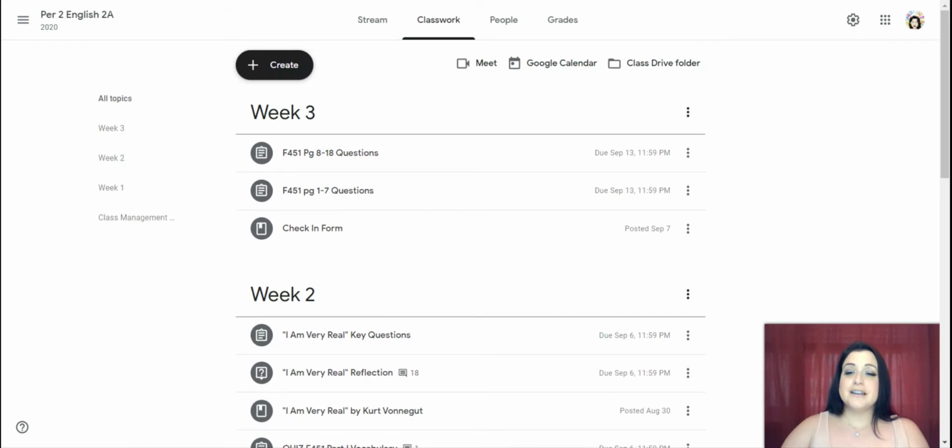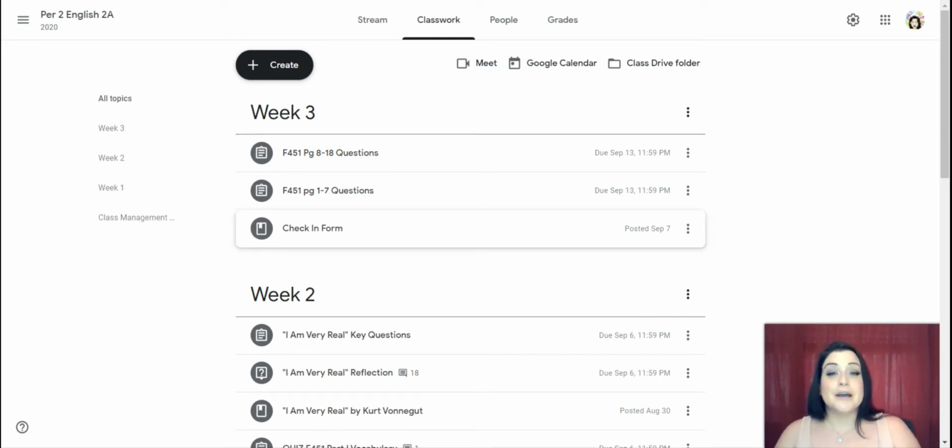Some of these icons I'd like you to take a look at. This icon means that it's an assignment. It means that there's something that students need to do with the work and turn back in. This icon means that something is a material. It means that it's something that perhaps students need to do, but it isn't necessarily part of the grade book.